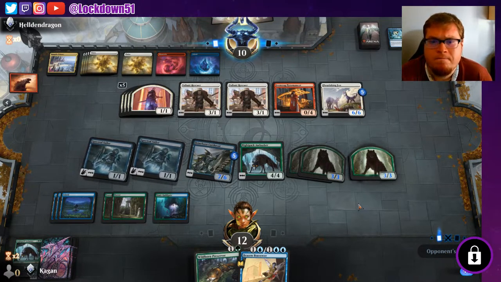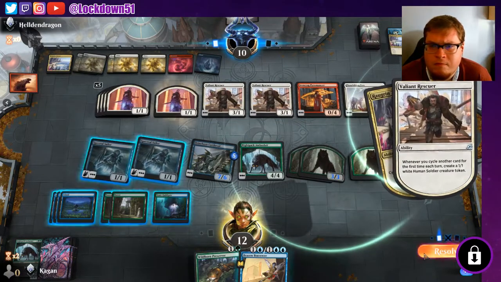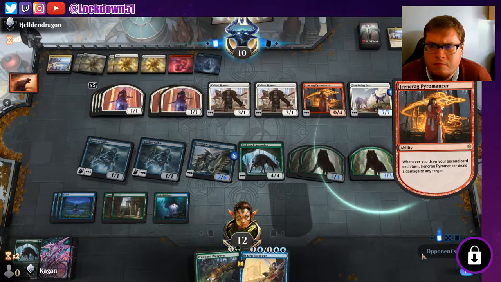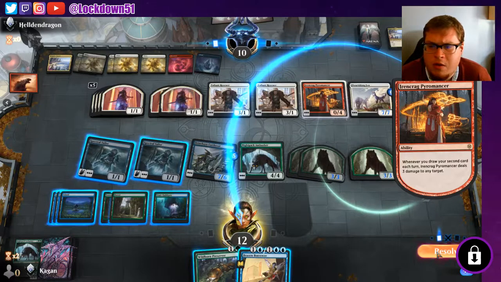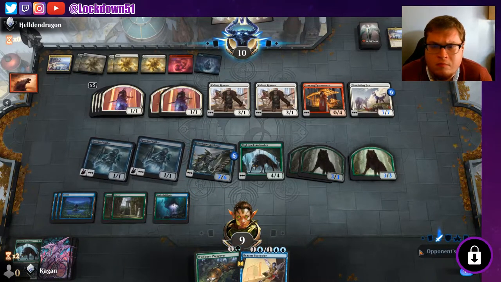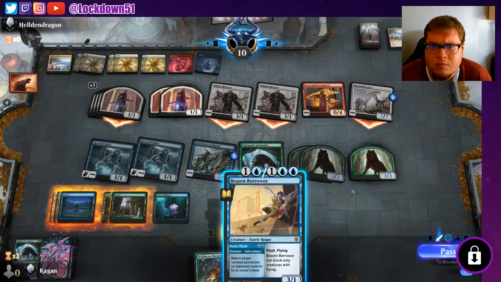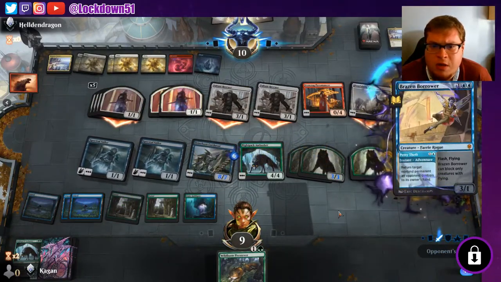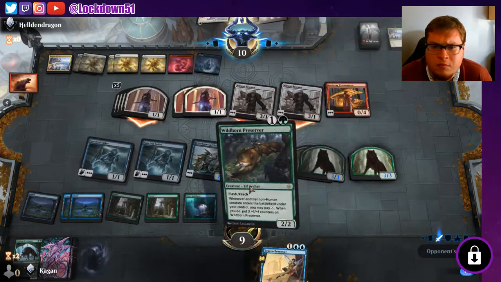Let's see how they attack here. They might try to eliminate another blocker. Eliminate a blocker. They're going to try to... Nope, they're just going to go for me. Okay. They're trying to put the lethal on me here. Swinging out. Bounce. Brineborn gets big. Why can't I cast this? There we go.